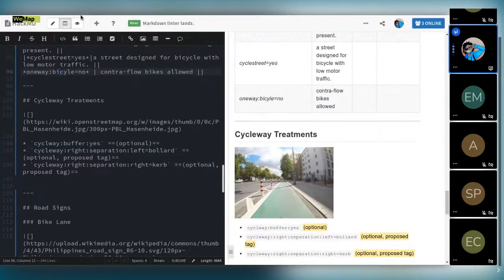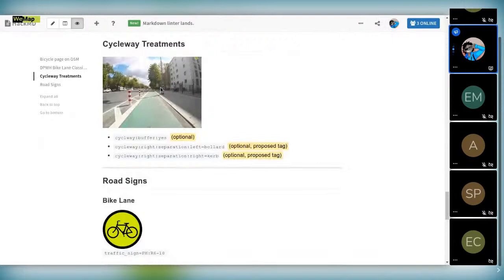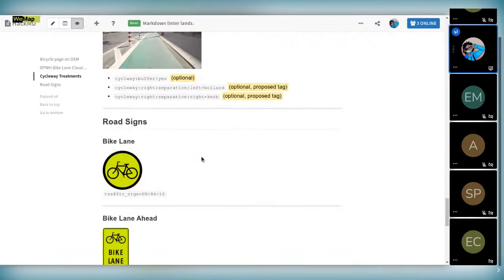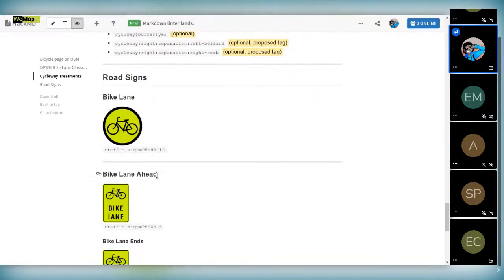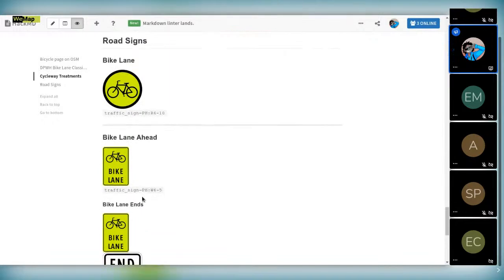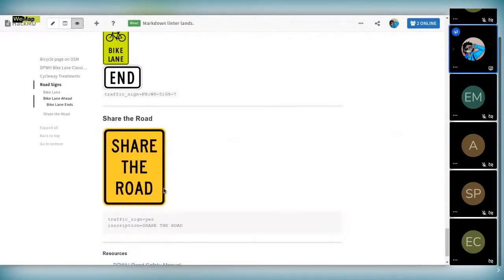Yeah. So, kung interesado rin kayo, kasi nakita ko marami kayong in-install na traffic signs related to bike lanes. Nakita ko na lang ginawa ni Sir Eugene to, so I feel confident that Sir Eugene can teach you how. These are the tags that you will use for these bike signs. Bike lane na sign or bike lane ahead, bike lane ends, or share the road.